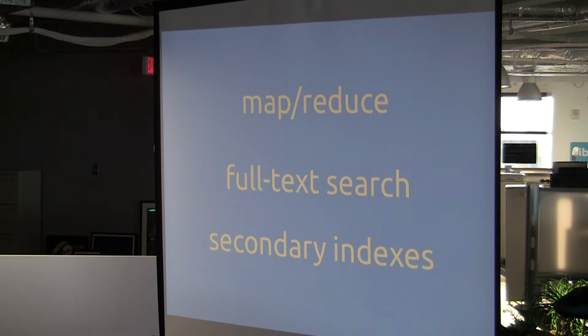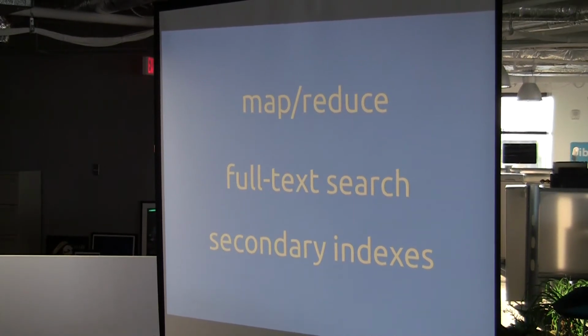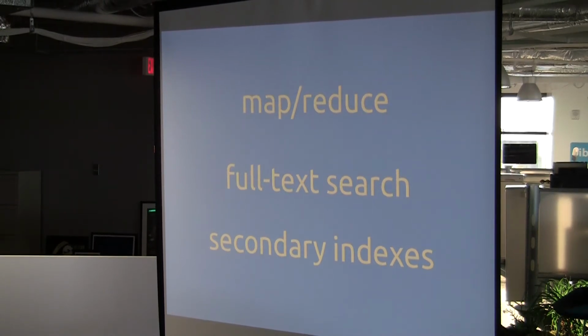Full text search. This is a really awesome feature, but I don't want to oversell it because it's not a magical fast thing. It actually has to go through all of the data. It's very fast when it's distributed, but it's still a heavyweight. Does a full text search traverse the entire key space? Yes. I thought it did, yeah. So it's there, but you want to do it off hours, or it's there for specific purposes.